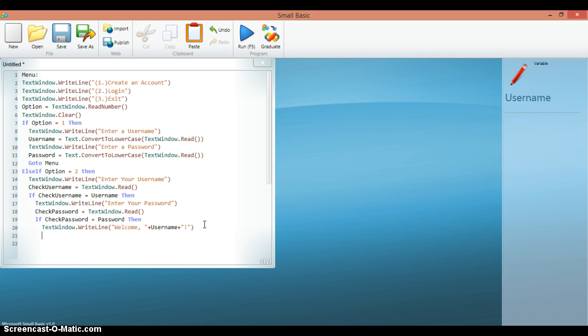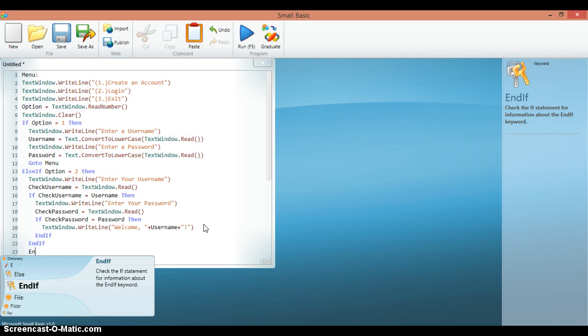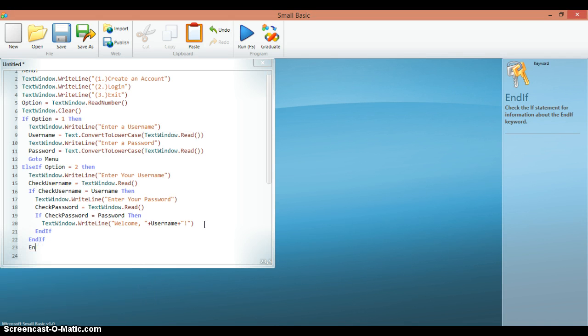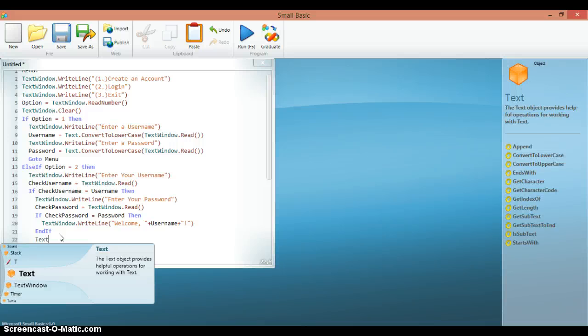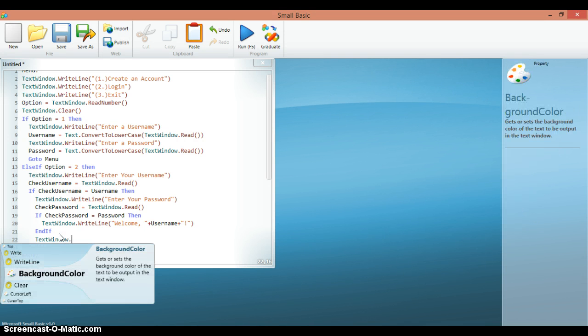Now we're gonna have to do 3 endifs total. 1 endif, 2 endif. There. So then, this is going to be basically the else in here.